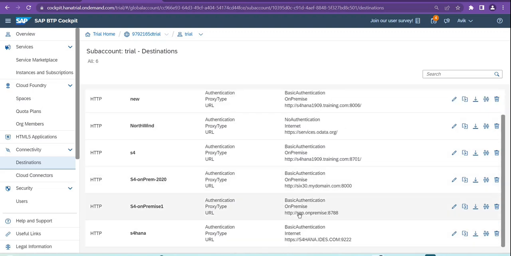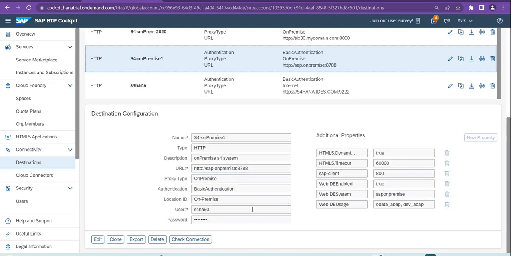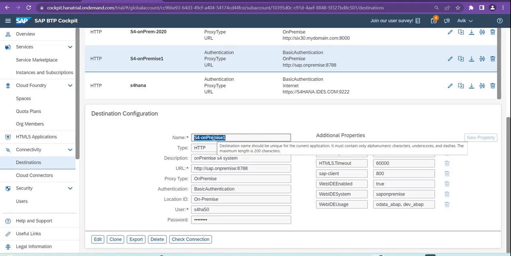So now how is the destination set up? I'll take a simple example of a destination which I have configured so far. So I'll click on this option. These are the basic details of the destination configuration which I have added for the cloud connector and the on-premise system. First of all, you can provide the name for your destination, and this name is what will be used in your BAS.